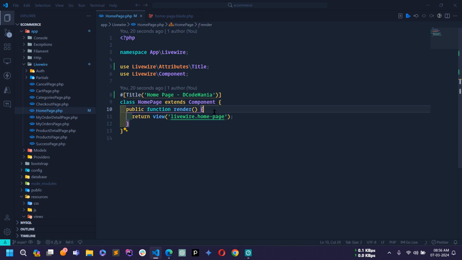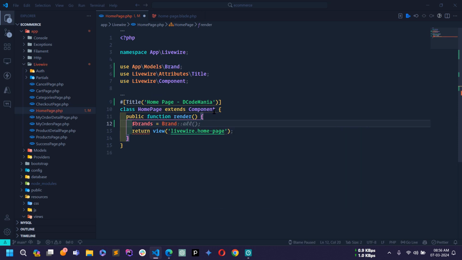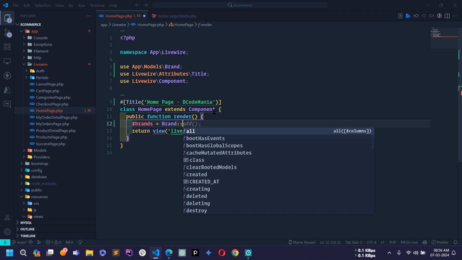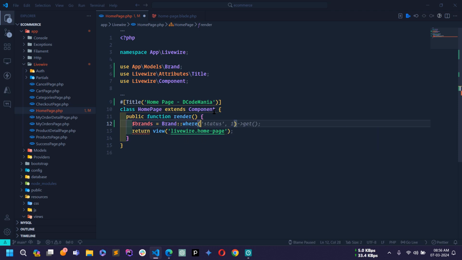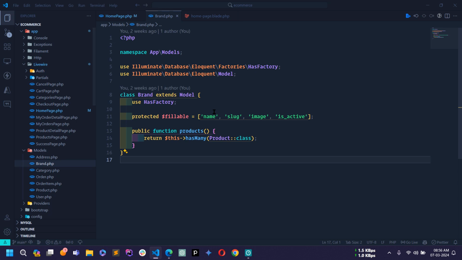Okay, so inside this I will create a variable $brands equal to, and here I use the Brand model. Okay, and then I will use where is_active 1, and then I will use get. So if you open the Brand model, then you can see I have used one column, that is is_active.